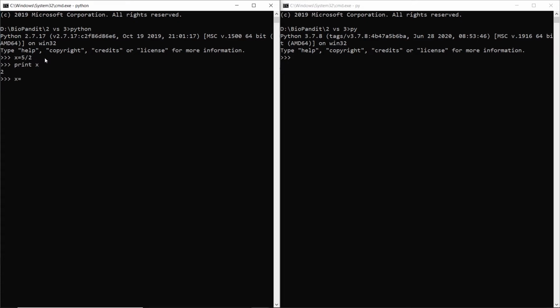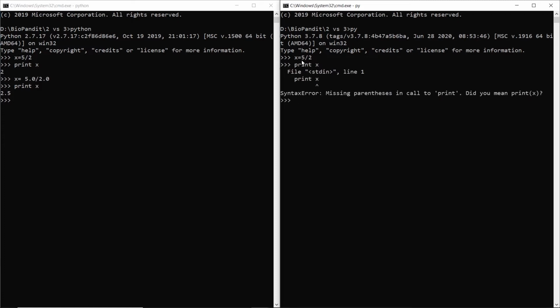And in order to get an exact 2.5, that is a floating type answer, you need to divide 5.0 by 2.0. While in case of Python 3, if you divide 5 by 2, the automatic or the default answer will be in the form of a floating point number, that is 2.5.